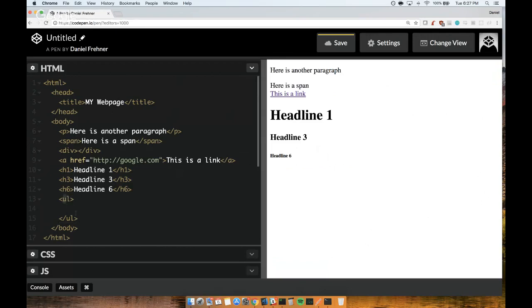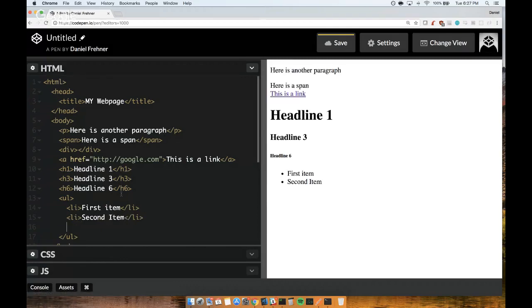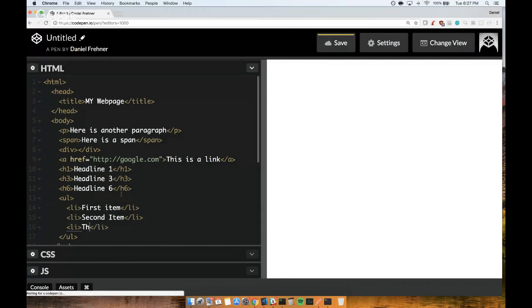Okay, and an unordered list, and there is a such thing as an ordered list, and we'll see the difference between them right now. The element that goes along with UL is LI, and LI is going to be a list item. So first item. And we can have as many LIs in a UL as we want. Etc.